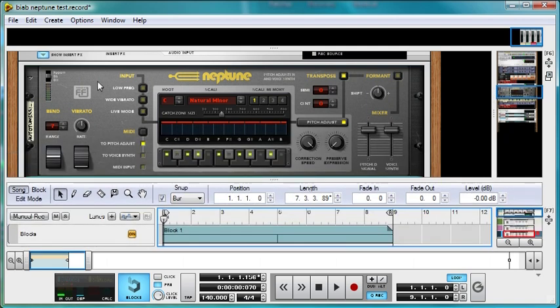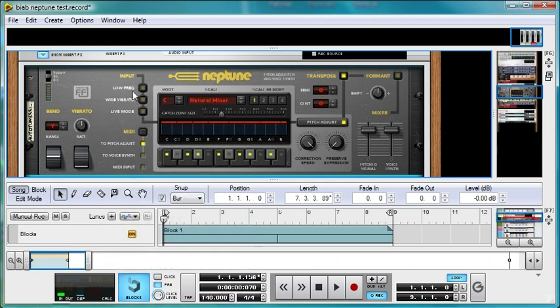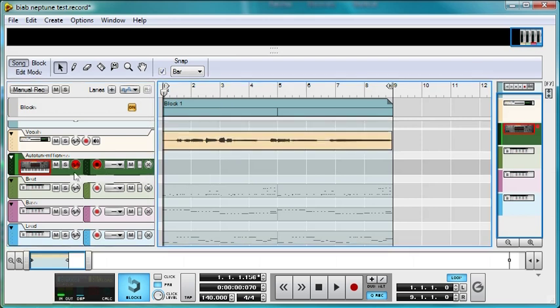As you can see, it's in key with the song now, but it's still not very good. So instead of doing a new take, I'd be a sucker. I'm going to right click and create a track for auto-tunerificness, which is what Neptune's called by default in the rack in Record. And here you can see if I play on my keyboard, the MIDI will be triggering what notes it plays. So I'll show you a little example of this.